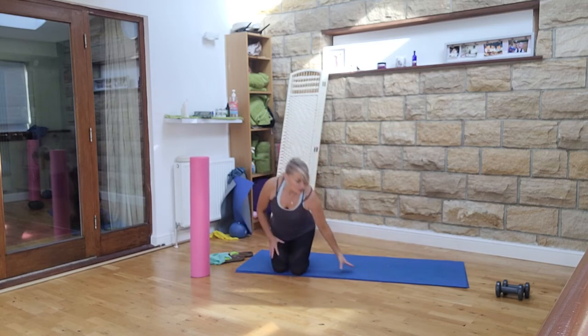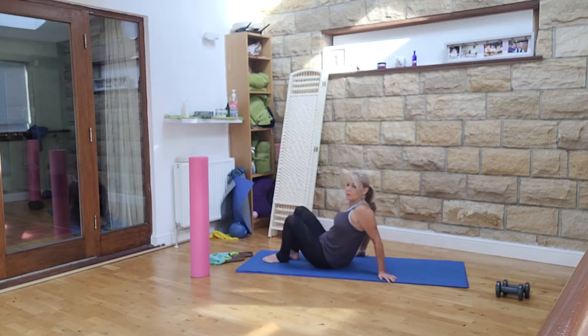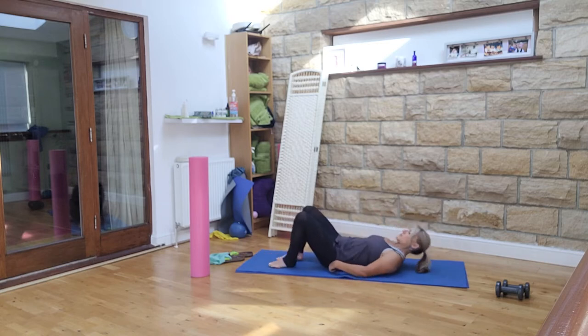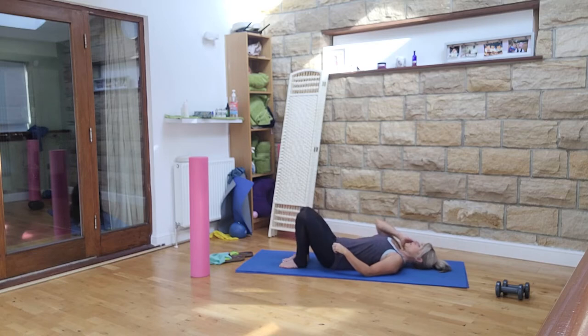So what I want you to do today is we're just going to go straight into bridge. We're going to do four bridges just for mobilizing through the back, and then we'll do a little bit of abdominal work. As I always do when I do roll up, guys, I'll give you an option if roll up is your nemesis. Sometimes people just find roll up very hard.